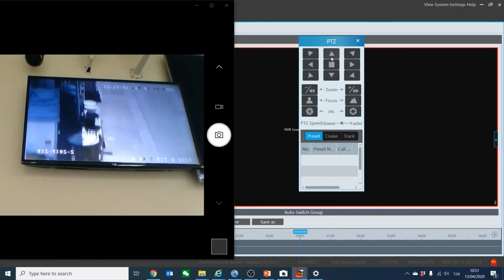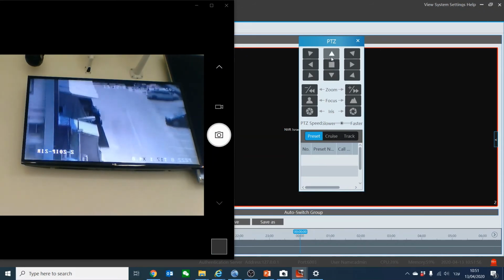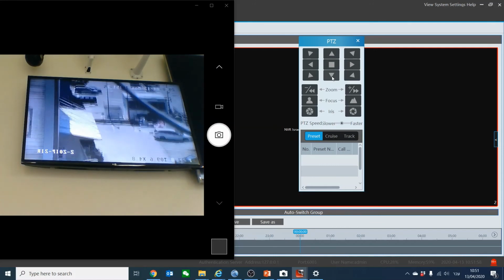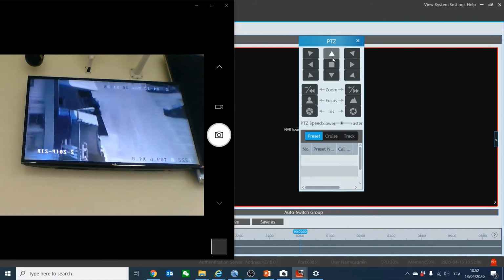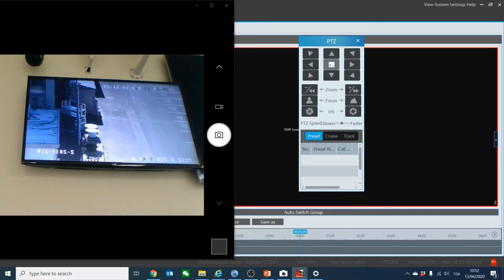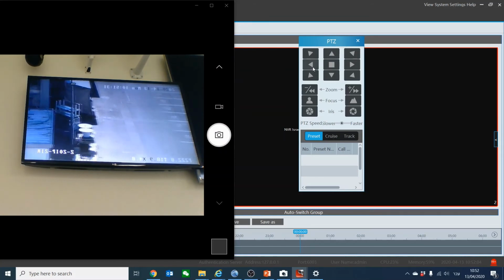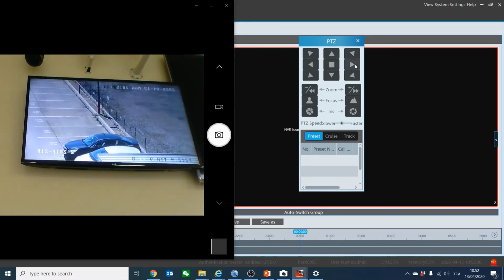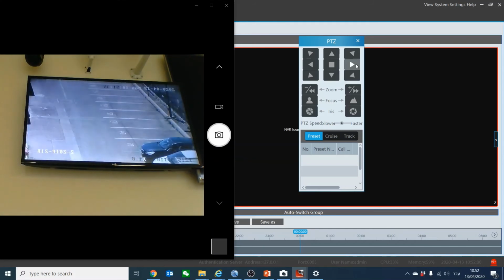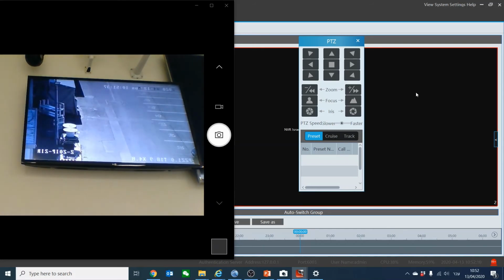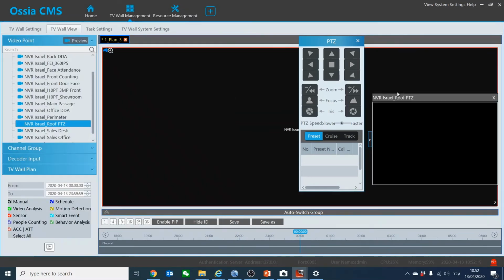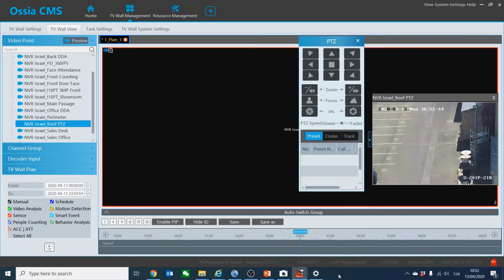Now it is set to automatically follow, but now I am controlling it up and down, and the camera is mirrored. I don't know if you noticed, so my left will actually be a right and the right will actually be a left. So pretty nice. Now of course, if we are not near the screen, we can just double click the camera and immediately get the video playing on our computer as well.